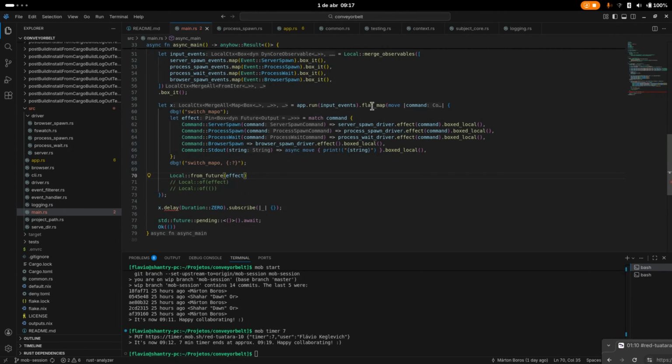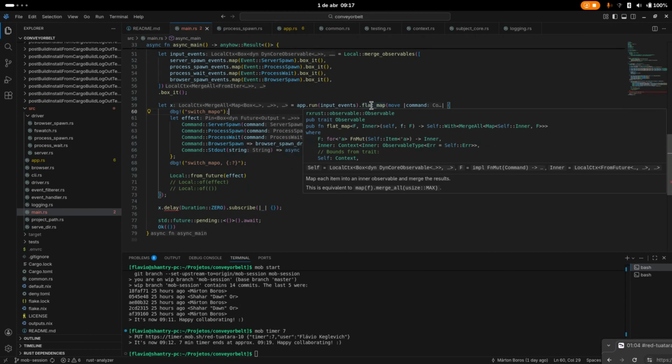Semantically, what flat map does, if you look at it, is map each item into an inner observable and merge the results. This is equivalent to map and then merge all, which is what we want.